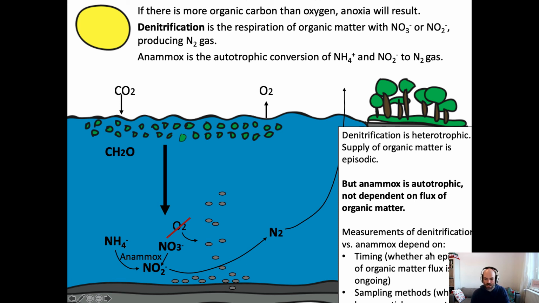I think you can mostly see here that, therefore, you will get different answers to the question of whether denitrification or anammox is more productive depending on when you take the sample that you're measuring. If you take a sample just after a whole bunch of fish pooped, then you will see a lot of denitrification. If you happen to take your sample when there haven't been a lot of fish swimming around, then you will not get much denitrification. So denitrification is very episodic. It goes in pulses depending on the pulses of organic matter from the surface, which is inherently episodic, right? Organic matter is not constantly produced. You get big fluxes of it, big pulses of it, sporadically over time.